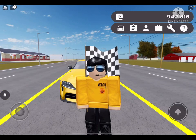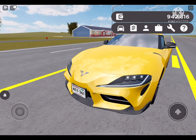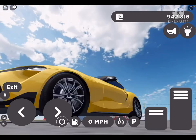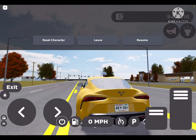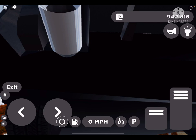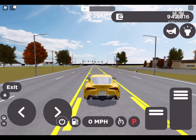Coming in at the number seven spot, we have the 2021 Toyota Supra Mark V — the four-cylinder one because the other costs a Game Pass. The fictional name is the 2021 Velfire VR Pioneer. It is $43,000, top speed of 154, only 150 horsepower in this game — which is not even accurate to real life — 3,100 pounds, seats two, rear wheel drive, and it gets 28 miles per gallon. Keep in mind this is a four cylinder, not a six. If you listen closely, you can hear the new BMW startup chime — that is very intentional. I think the GV devs put that in on purpose as a bit of a joke.